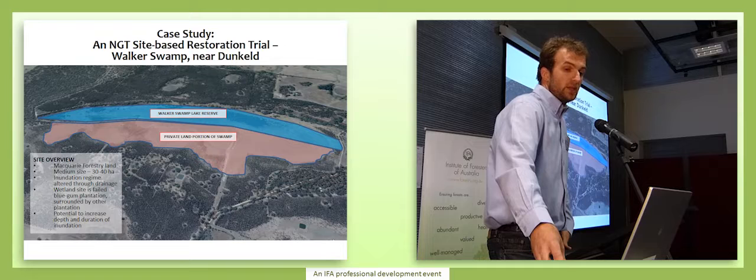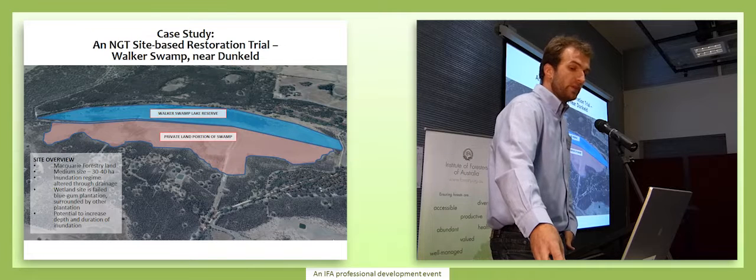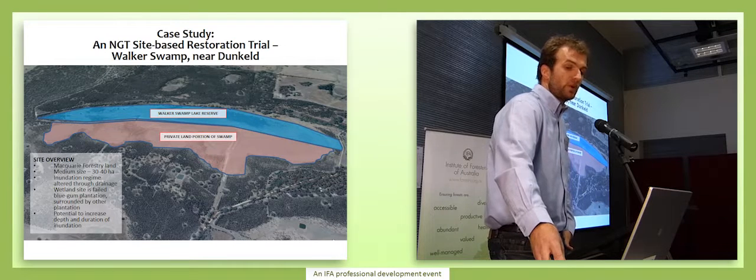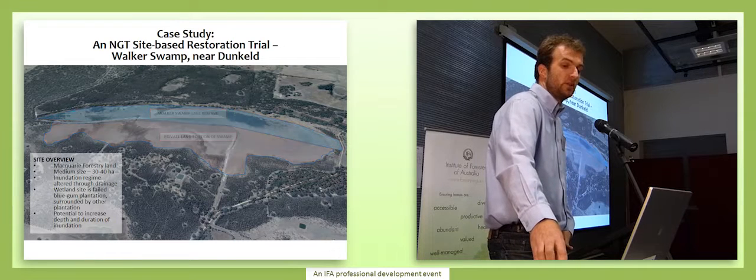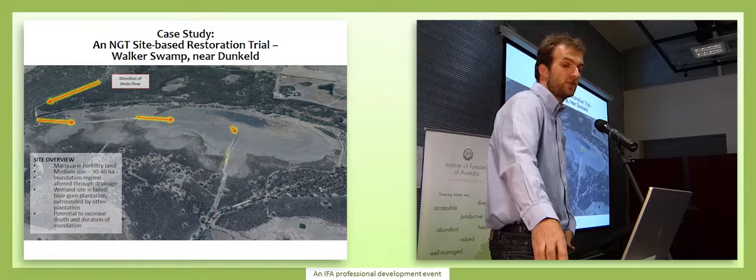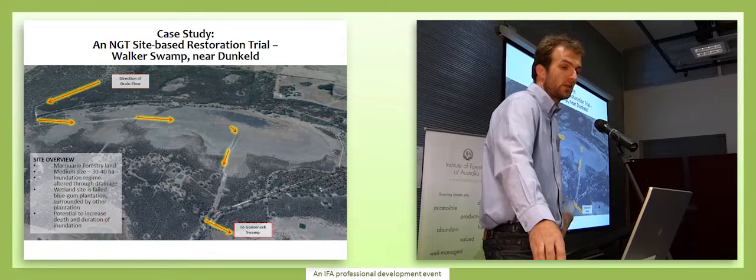And a quick case study of this is from over the border, a site that we've worked at, owned by Macquarie Forestry, where they were open to us running a restoration trial. Now this has got the benefit of having a drain pass through the site, and there's water that can be managed and manipulated to benefit this wetland.